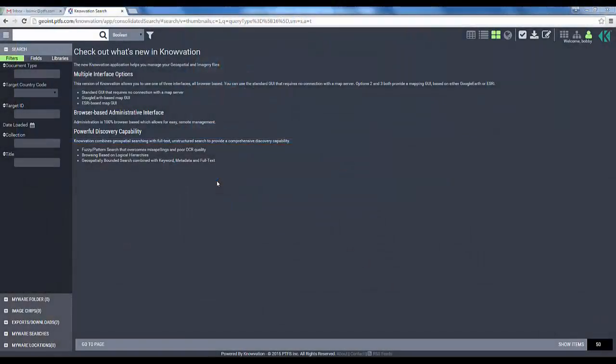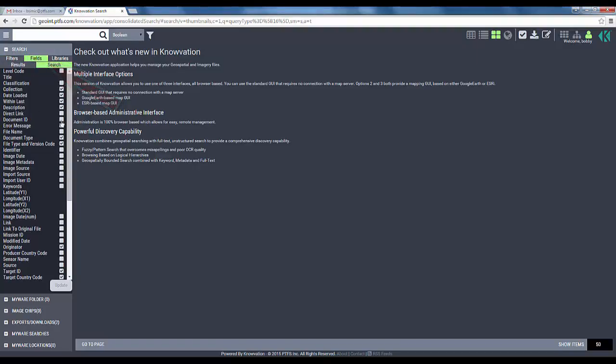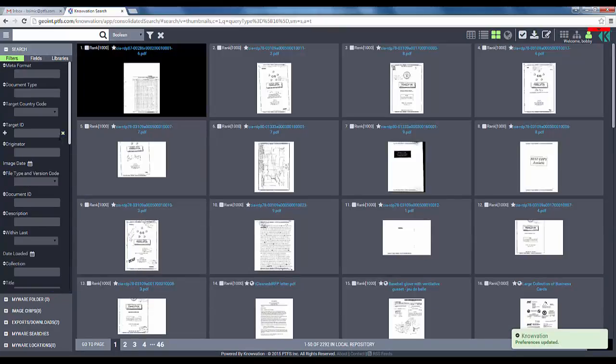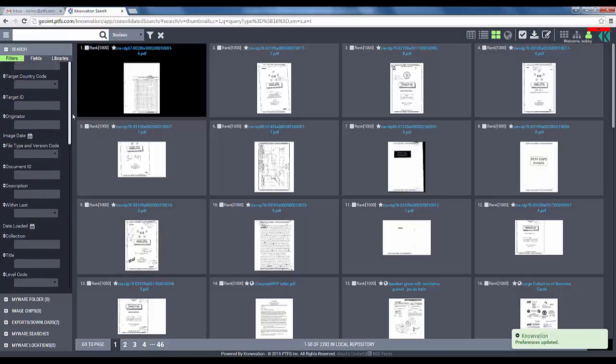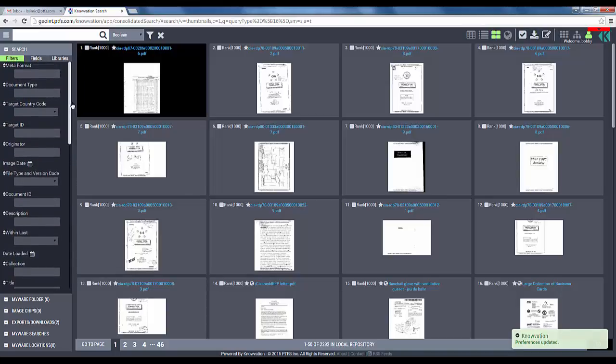In this section, we will cover Knowvation GS Search. Knowvation provides for multiple capabilities to search, including full-text searching, metadata search, as well as a combination of both. The Search For, or any word Search For box, allows the analyst to include powerful searches that will be performed across both metadata as well as the index text in any document.